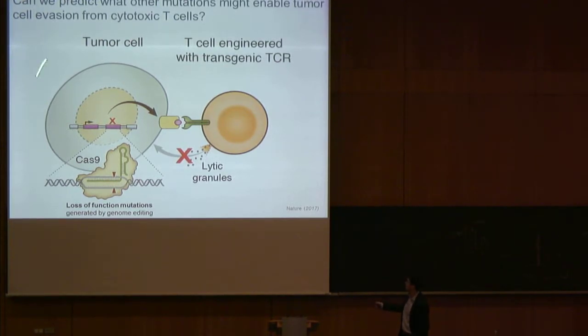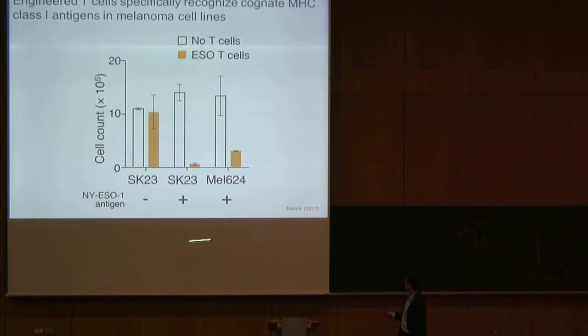The idea here is to modify these tumor cells, to knock out every single gene in the human genome, and then challenge them with T cells that are engineered to go after that cell and kill it. That's the basic idea. To show you that the system works, we have these specific T cells. These are donor T cells, primary CD8 positive T cells that we modified with the NY-ESO TCR, which is a T cell receptor that recognizes a very specific antigen.